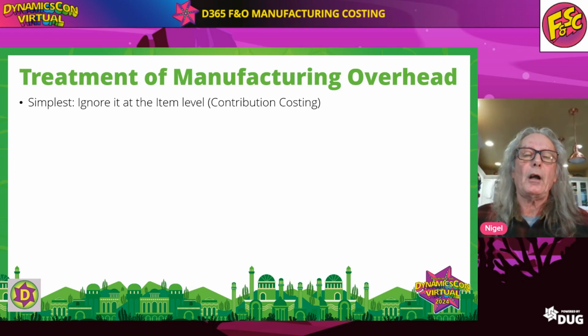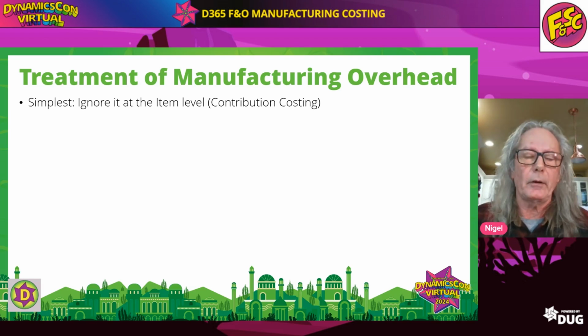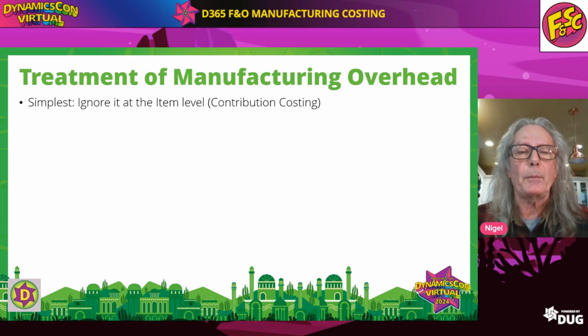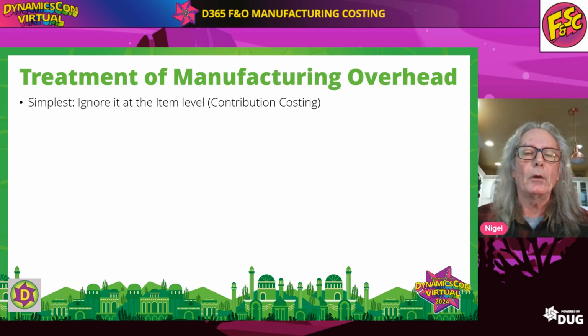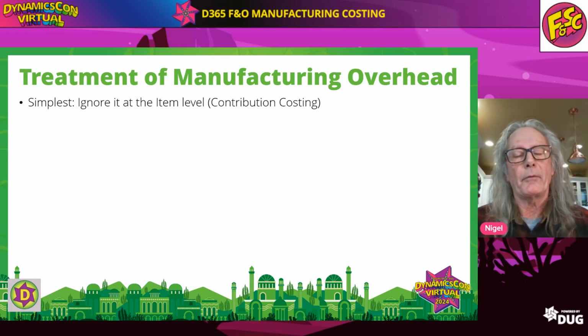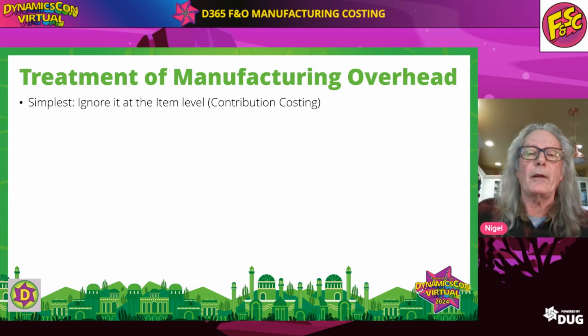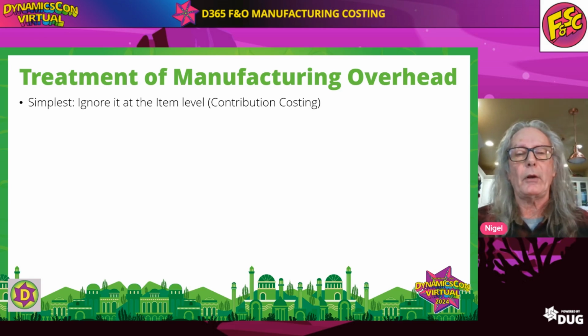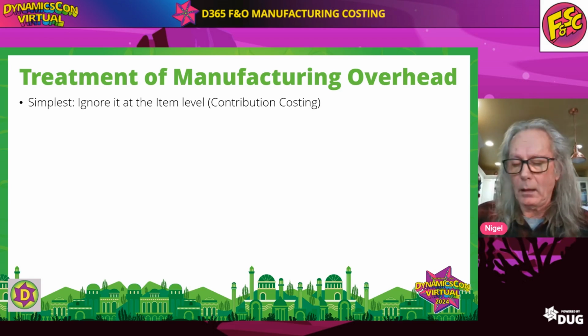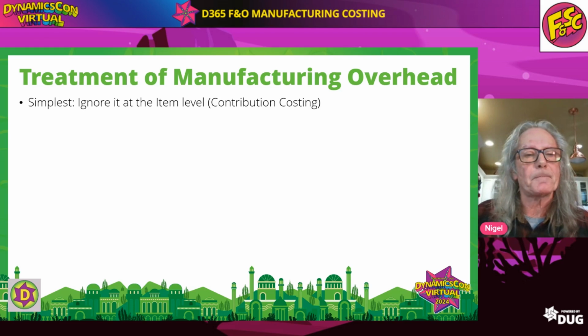So the cost of your inventory, your cost of goods sold, contributes to the cost of the item. All your overheads have to also be taken into account. And I think this is relatively popular in Europe, so that when you are looking at whether you are making money or not, you're looking at your direct costs for your product, and you know that your direct costs aren't covering all your costs. So then you ask the question, rather than item by item and sales by sales, is the difference between my revenue and my cost of goods sold covering my overhead? I don't see a lot of this in the United States.